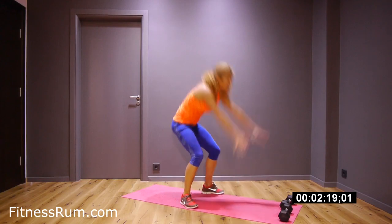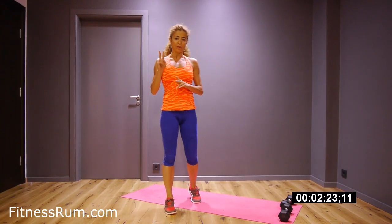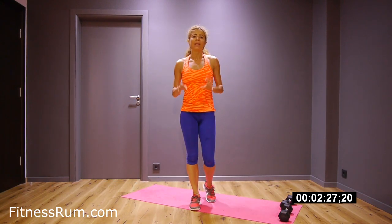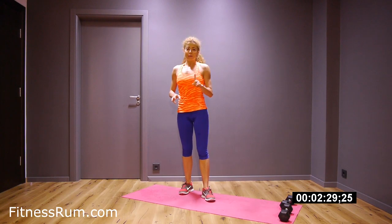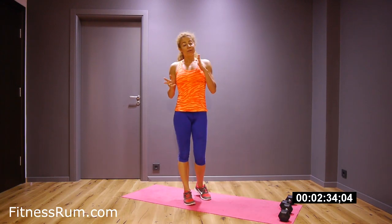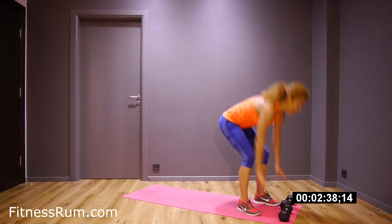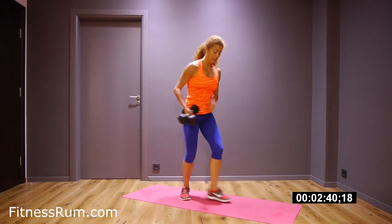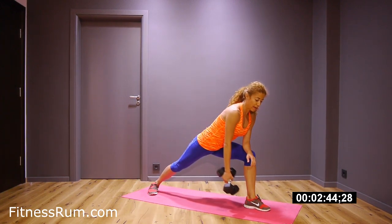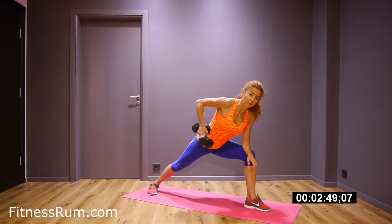Good, very nice. Now we grab 2 dumbbells because the next exercise is for our back muscles, which are very big and very strong, and with 1 dumbbell it's very easy for back muscles. So if you want, you can grab 1 dumbbell, but I recommend 2. Now from this position, with your back straight, now pull back and a little bit hold.